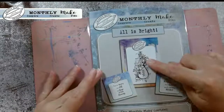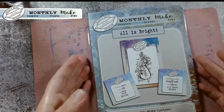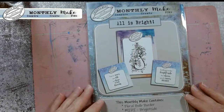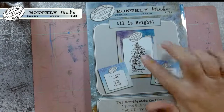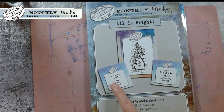Inside this month's box you get your inspiration as always, your little leaflet. You get your lovely light bulb, your floral bulb, and you get two sayings, and of course you get your discount card as well. So you get your floral bulb, one of our lovely borders - I think I might have given this one away a bit. It is one of my favorite combinations of stamp sets. We've got the bulb in there and the lovely Stella into a border, and then you've got two sayings: 'You're never too old to chase your dreams' and 'Looking on the bright side is a choice you'll never regret.'